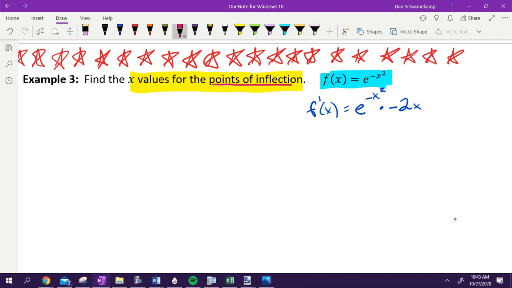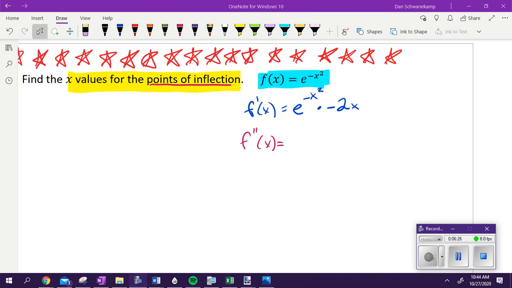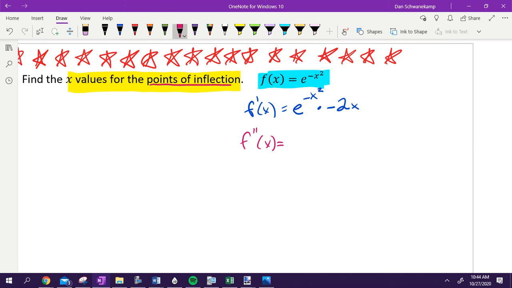You've got to find the second derivative, because points of inflection are a second derivative question. So I've got to find f double prime now. Take a second with your neighbor and find the derivative, not forgetting about some important things like product rule. Taking the second derivative, we need product rule here. Michael, what did you do here for product rule? So first, e to the negative x squared times negative 2, the derivative of the second, plus the second, negative 2x, times the derivative of the first, which is, the derivative of e is what you see, times the derivative of the exponent, which is negative 2x. Everybody good with finding that second derivative with product rule? It's all being multiplied, so it doesn't necessarily have to be in parentheses. Good question. If there were plus or minus signs, then yeah, but it's all being multiplied, so I'm good.